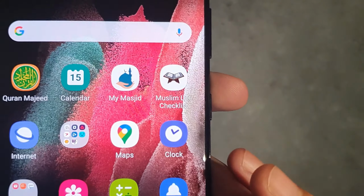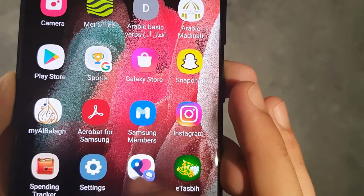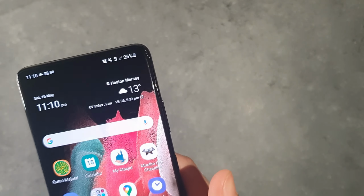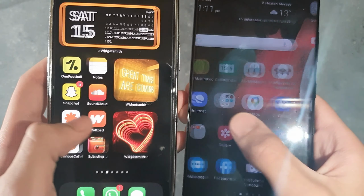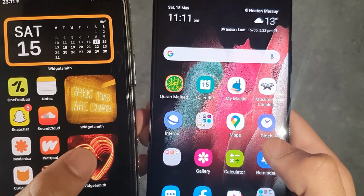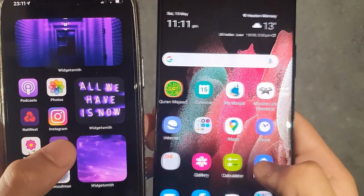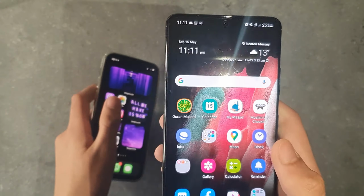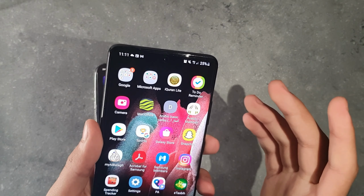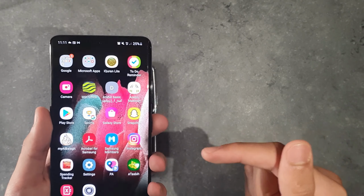So let's just look at these icons and just see how smooth that is. Do you see that? How smooth is that? Let me just compare with the iPhone 12. You see how smooth that Samsung is? It's actually double the speed now. In the camera it might not be coming up because you're likely watching 60 FPS. You can only see how smooth this is if you're actually watching it in 120 FPS.